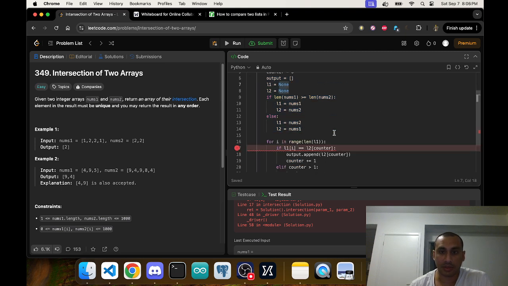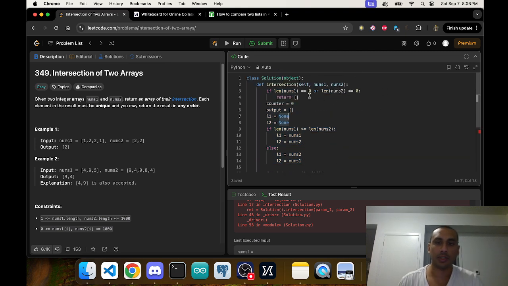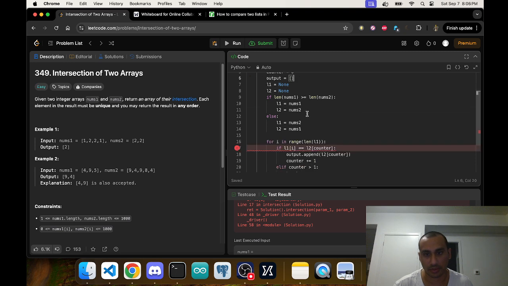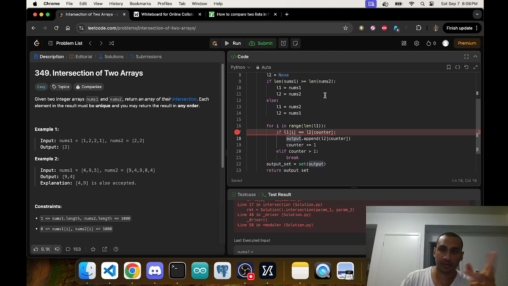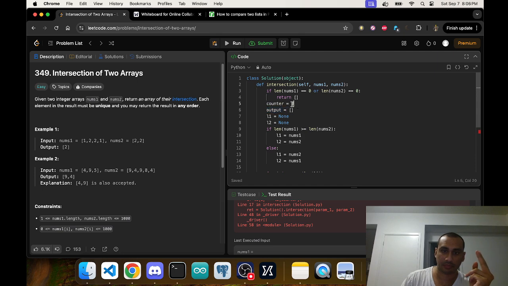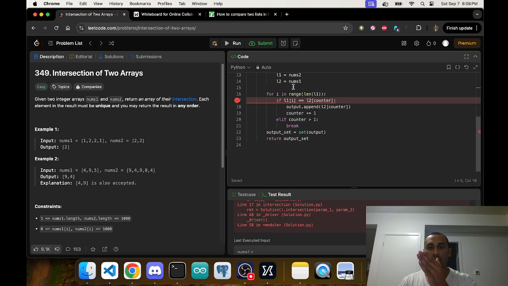So my logic was: if any of these is 0, return nothing because there's no intersection. Otherwise, create a counter and an output array. Second, I want to find out which one's longer so I can iterate through the longer one and find the intersection with the shorter one. And then if it matches, add that matched element to the output array, increment the counter, and at a certain point there might be a spot where the counter goes beyond.